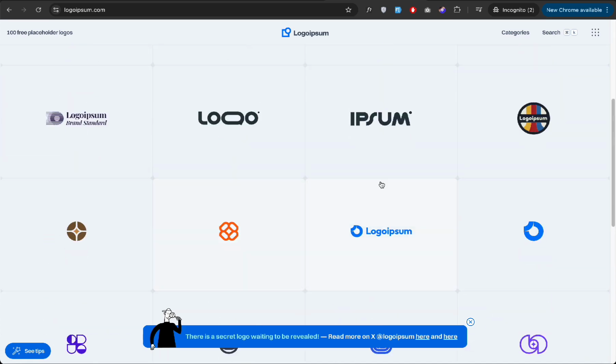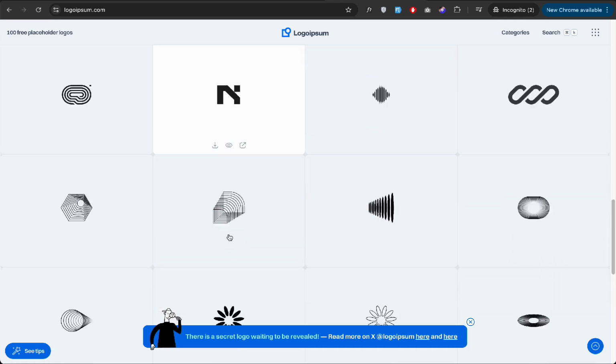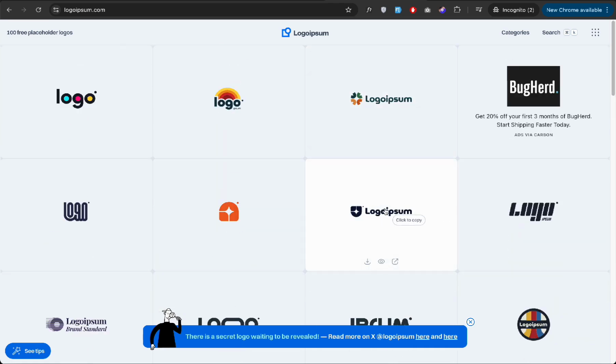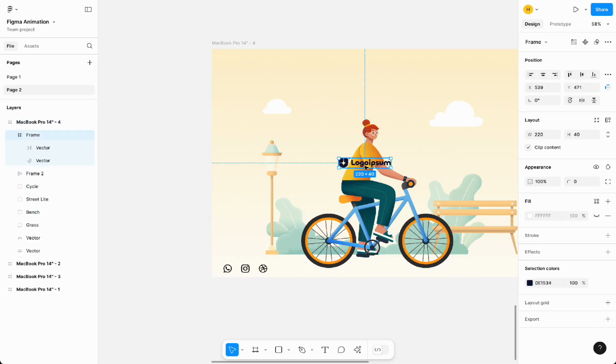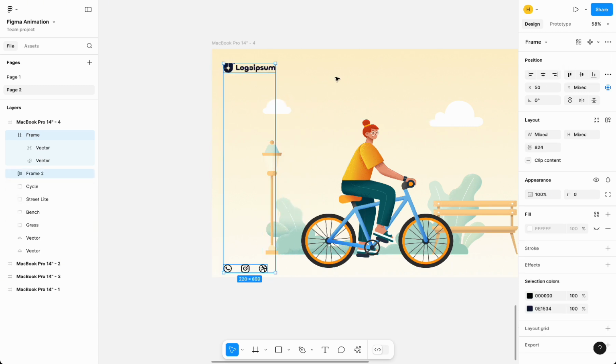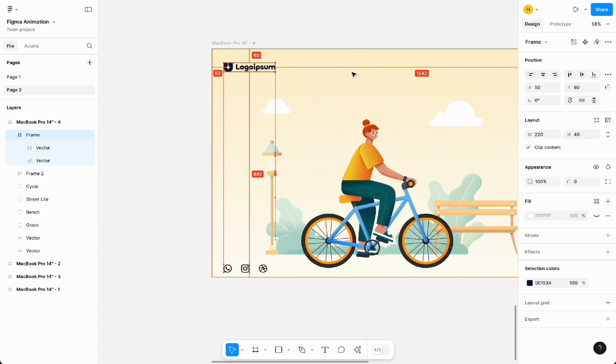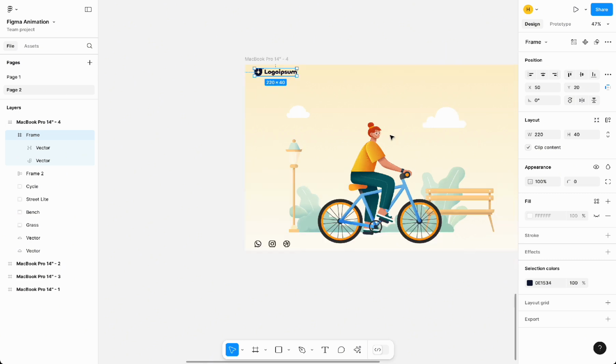It's a huge library. You can find a lot of logos here. Okay, let's go with this one. It's easy. Again, you don't need to download or do anything. You just click on that, you copy the SVG, you come to your Figma and hit Command V, and it's pasted. Right? It's easy. Everyone likes easy things. So do I.